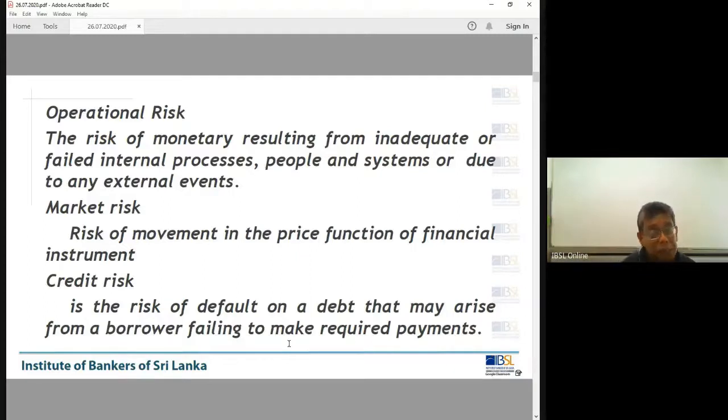And then what is market risk? Market risk arises due to interest rate fluctuation, due to prices of certain articles, commodities, and stocks fluctuation, and also exchange rate fluctuations. And the credit risk arises due to default or delay in payment of the money taken by the borrower. Exactly. So banks are facing credit risk. These are the main types of risks.